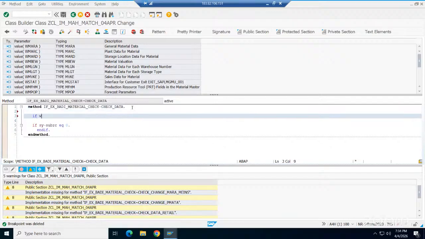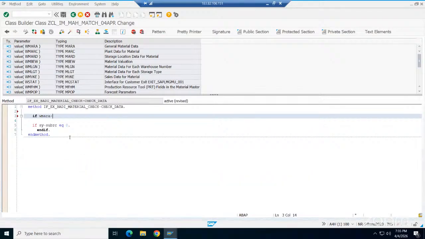If W_MARA hyphen, what is the gross weight field name? Gross weight field name. You can check it in the MARA table.